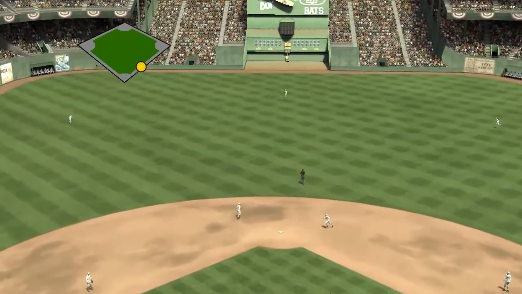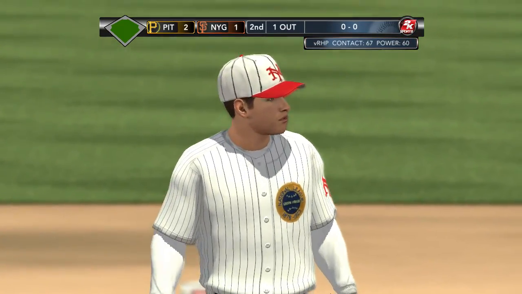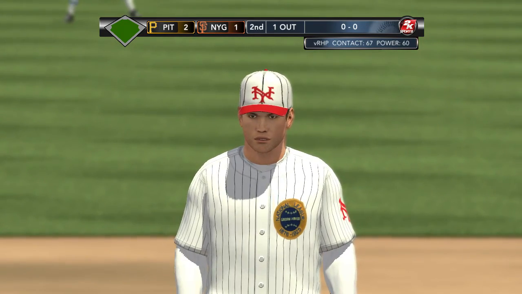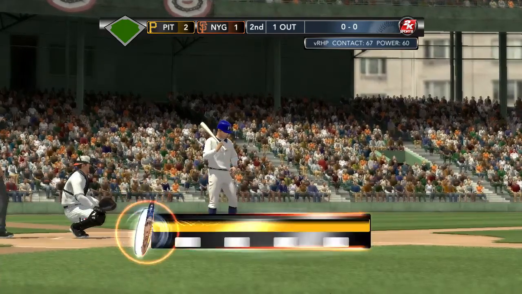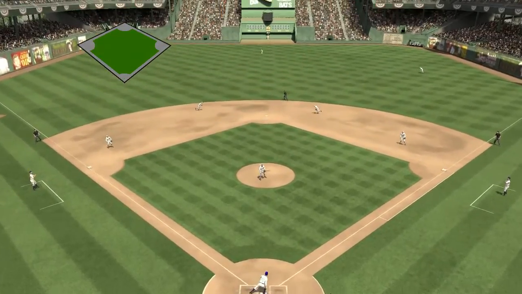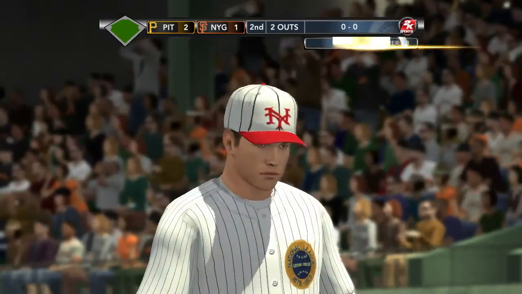Hit in the air to center field. Play is made. One away as Cameron Maben will get set. He sends this one in the air towards center. 2 down here in the inning. Leach is the batter.